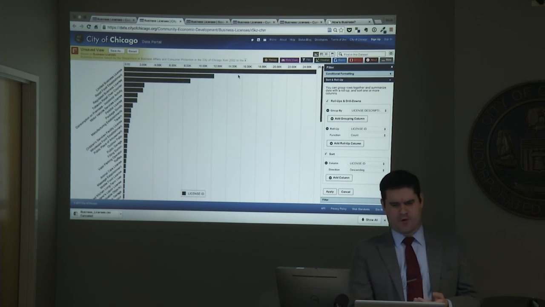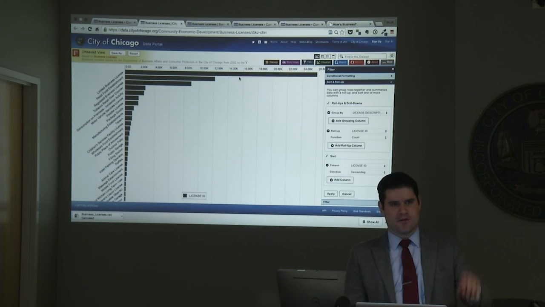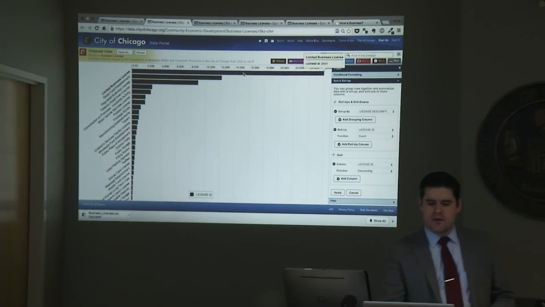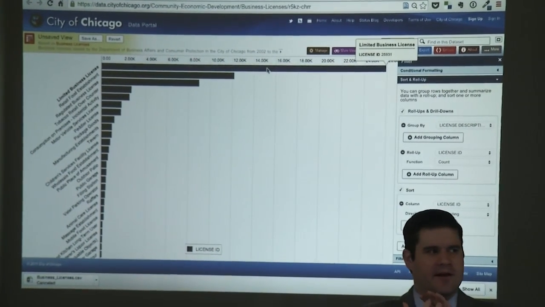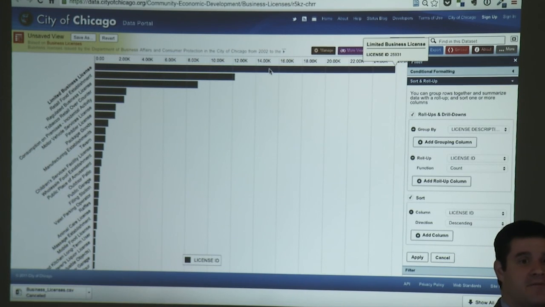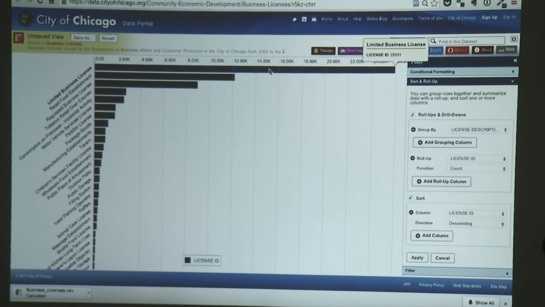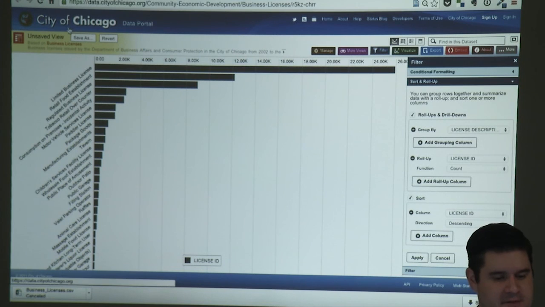That's how people are going to want to look at the data. They're interested in the thing that's the most, and the things that are small they want towards the bottom. They don't care about that. So when you sort these things up and aggregate these things up, you can then start making visualizations. We just walked through and made a very quick bar plot. We're able to make a bar plot within the data portal that has this interactivity. If you want, at this point you can sign up for the city data portal, because you can save this.